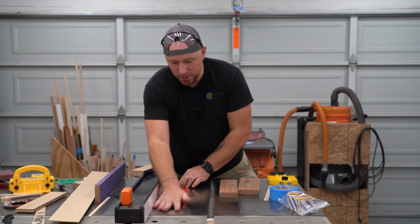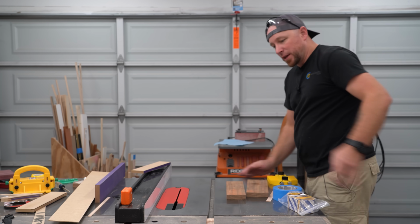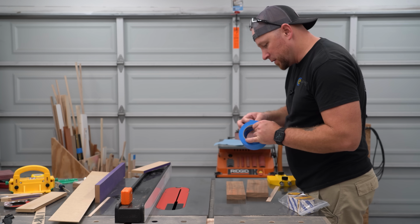If you're freaking out because I didn't turn the saw off, I don't know what to tell you. If I lose a hand on video, then I don't know. I guess you'll get to see what you're not supposed to do.